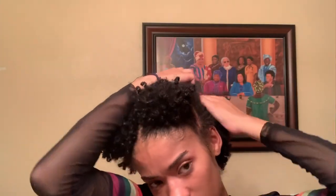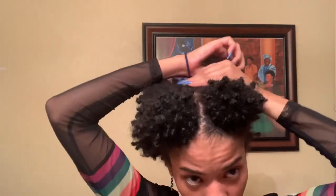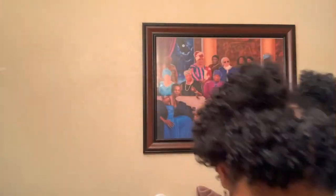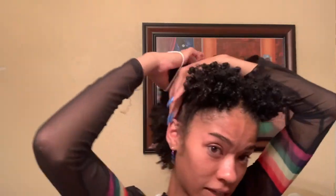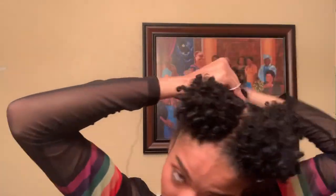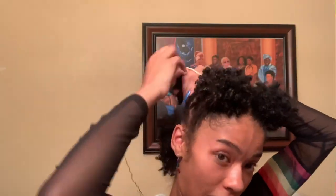So then the next little section, and I just let my hair part where it parts naturally without trying to rip through it. Sometimes I rip through, but I got hair to spare. If you don't got hair to spare, don't rip through your hair, because you will feel pieces snagging and feel like you're killing yourself. I personally, every time I break a piece of hair, or not break it, but if I could feel it come out at the root, I'd be like, phew, one less piece to deal with. But that's just me. I got a lot of hair.